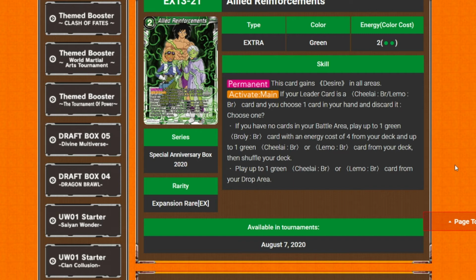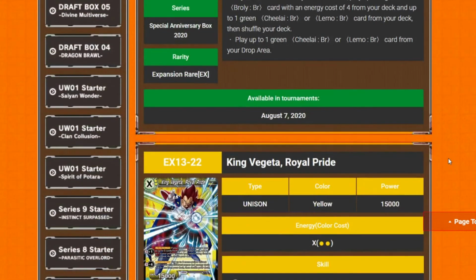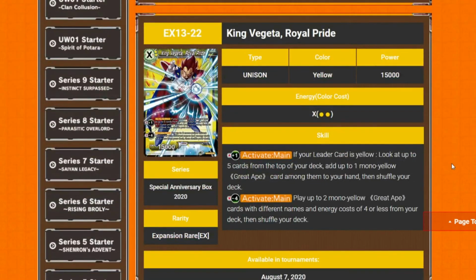So if you have no cards in your battle area, play up to 1 green Broly BR, range cost of 4 from your deck, and up to 1 green Chilai BR or Lemo BR from your deck, then shuffle your deck. Or you play up to 1 green Chilai BR or Lemo BR from your drop area. Not bad. Yeah. Not bad.